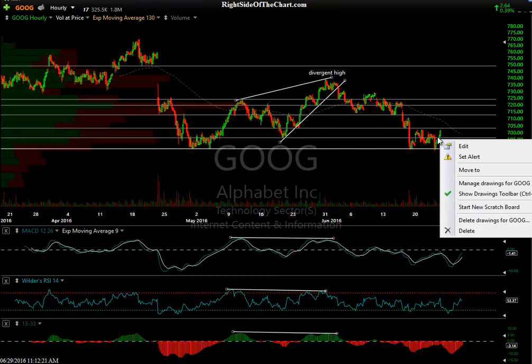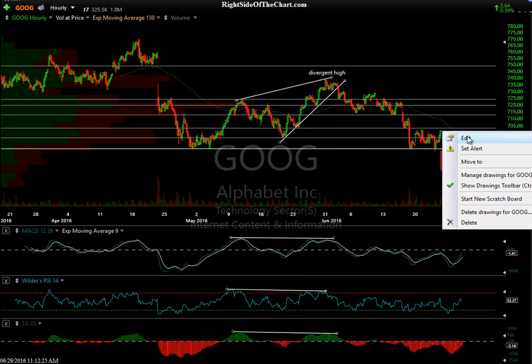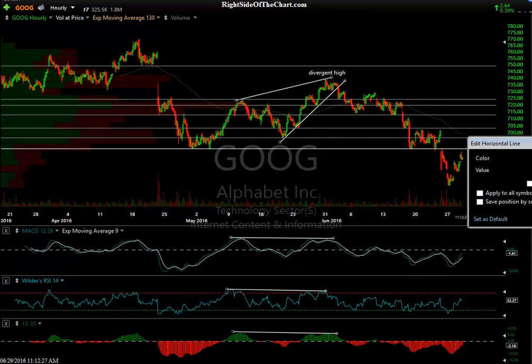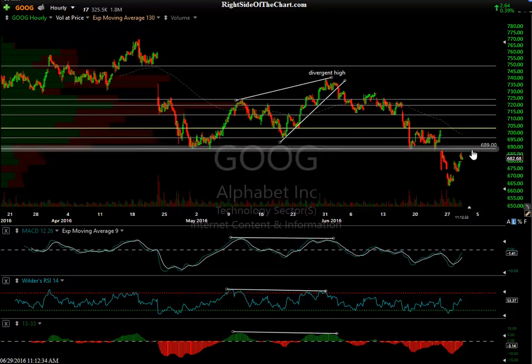I would take this one out now because we traded through it so many times. So this would be your next key level. So I'll just give you an example. And this is just a trading example. Alphabet's not an official trade idea on the stock. So you short here at 689 because that's a key resistance level.